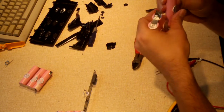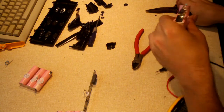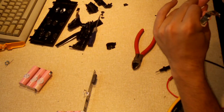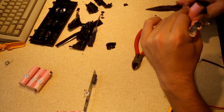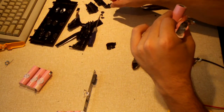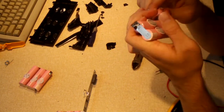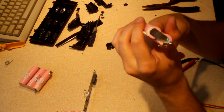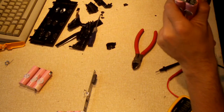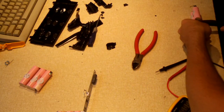Now, if you're curious what I think about these LG Chem cells, I've had pretty decent luck with them. The very first ones I ever extracted out of an older HP pack from like 2009, I guess it was, I did have some go bad. Two of them immediately were showing signs of problems because they were getting hot on the charger, while another one just lost its capacity. It was down to less than 1,000 milliamp hours.